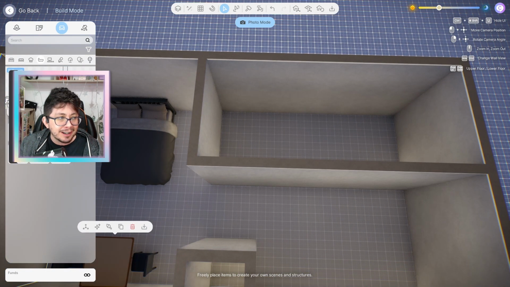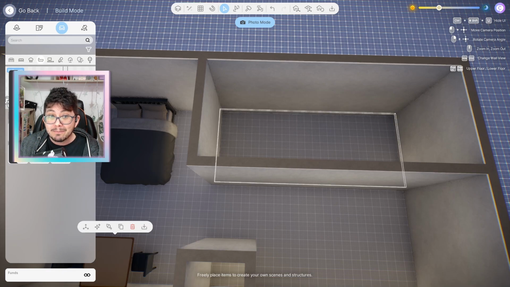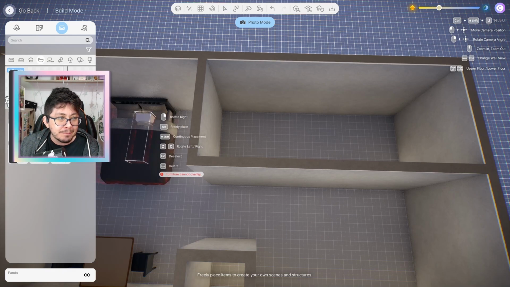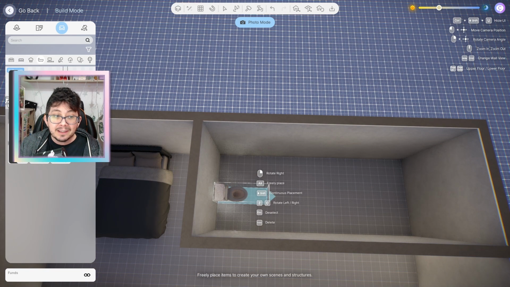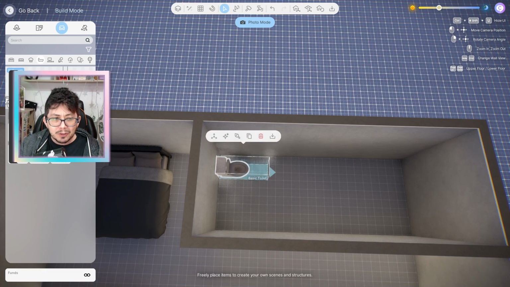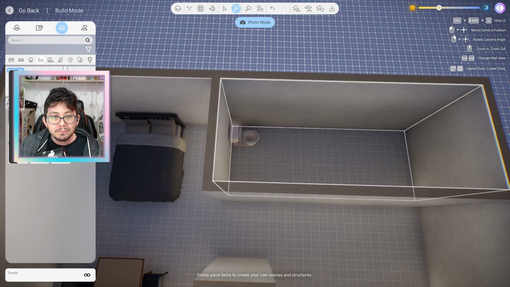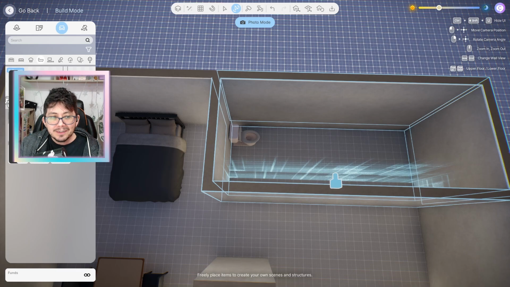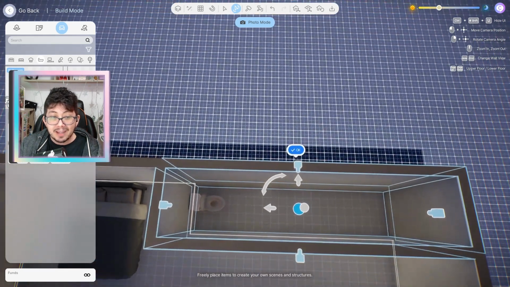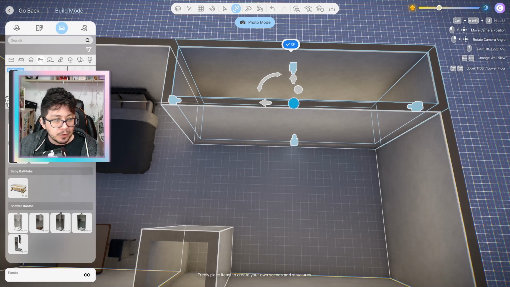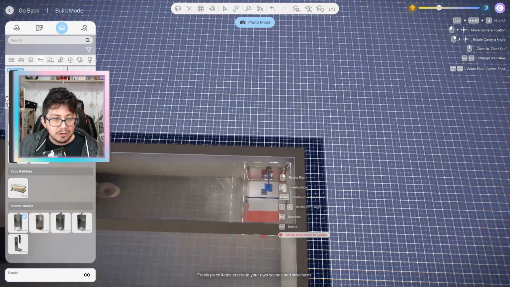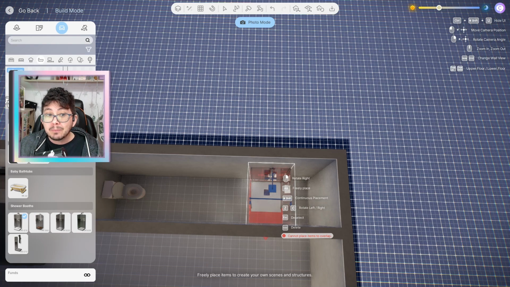If we go in here to see how badly I've messed up the spacing of the bathroom, let's go ahead and give them a basic toilet. And yeah, the bathroom that I had in mind is very small. If I put the toilet there, select the room, click on it, grab the square, and pull the room in to about there. I want a shower as well. So if we click on bathtub and shower, we'll just give them a simple shower booth. To rotate, you can either use your right mouse button to rotate to the right, or you can use Z or C keys on your keyboard to rotate left or right.